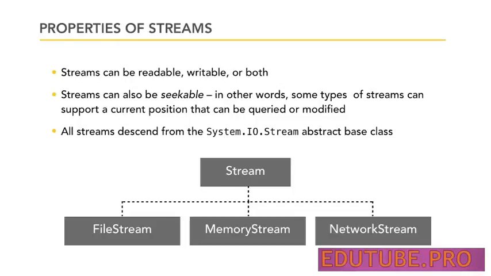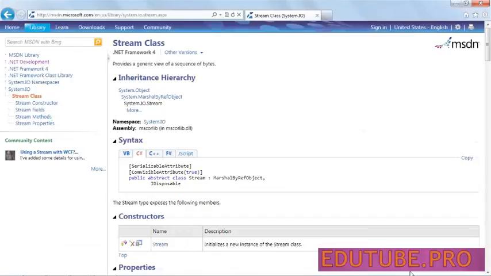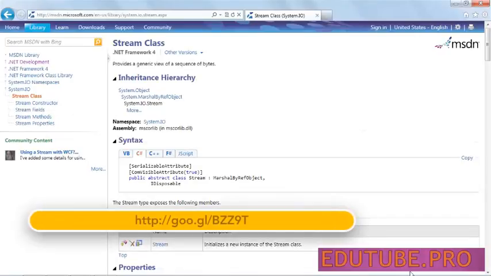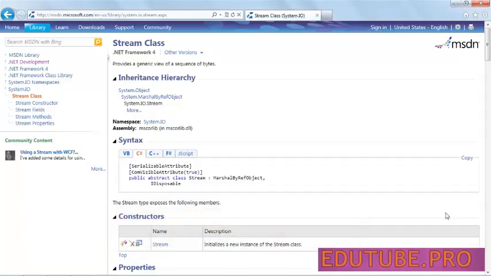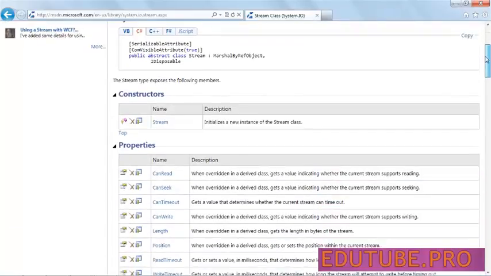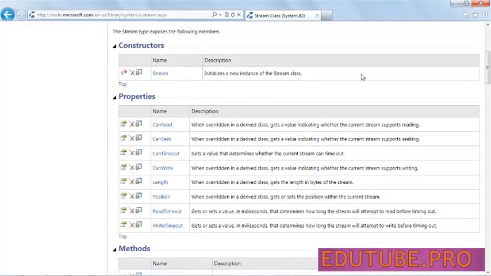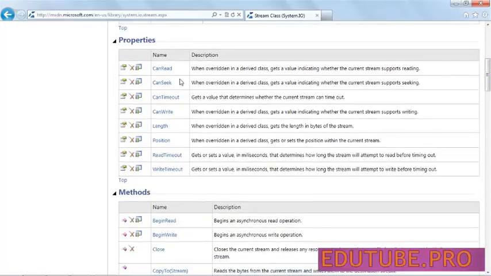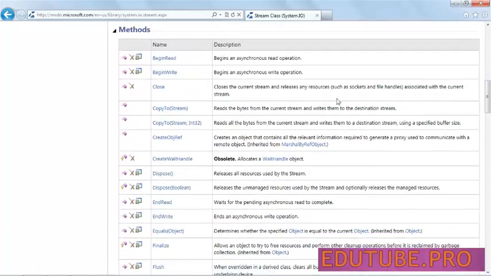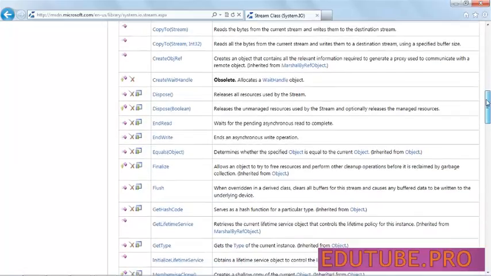So actually, let's take a quick look over at MSDN so you can see what the Stream base class looks like. All right, so this is the Stream class documentation here on msdn.microsoft.com, and you can see the URL up there in the browser if you want to go look at it for yourself. The Stream class, let's just scroll through this. You can see that there's a constructor which makes a new stream, and there's some properties, things like CanRead and CanSeek, CanTimeout, CanWrite, that kind of thing. And if we scroll down a little bit further, there are methods. Methods for reading and writing information, for copying information, so on and so forth. These are all the base level functionality features that a stream has to provide to its users.